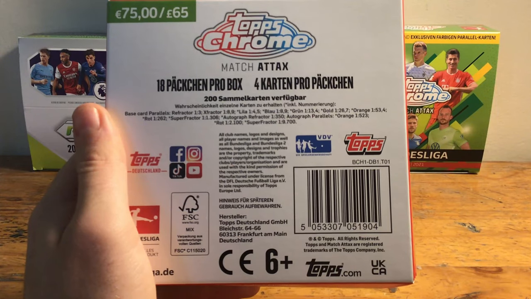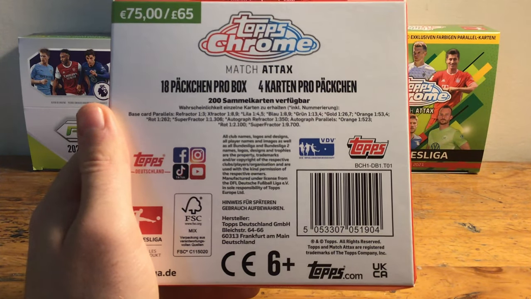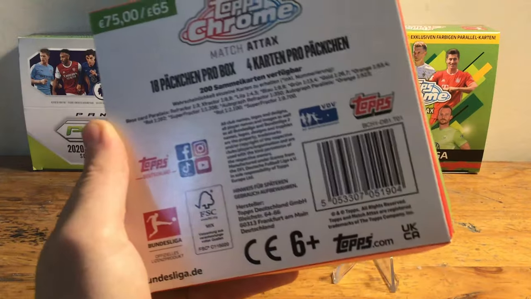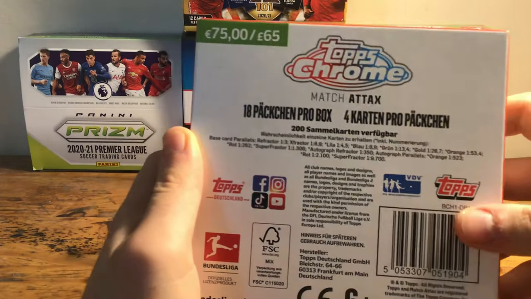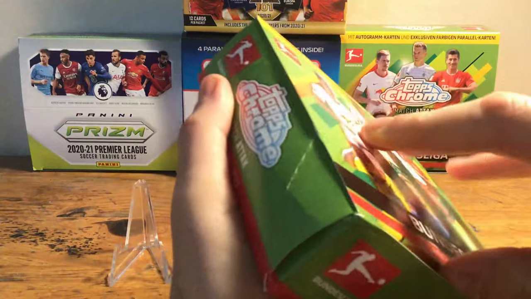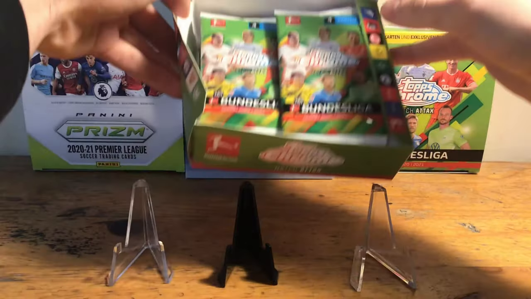Autograph parallels, orange, 1 in 523. Red, 1 in 2100. And a super fractor, 1 in 9700 packs. All of them are odds for the packs, not for the boxes. So let us see what is inside this Bundesliga Chrome box, retailing at £65. But I believe they're all sold out now. It literally arrived 20 minutes ago, so I thought, well, let's get straight into the box.